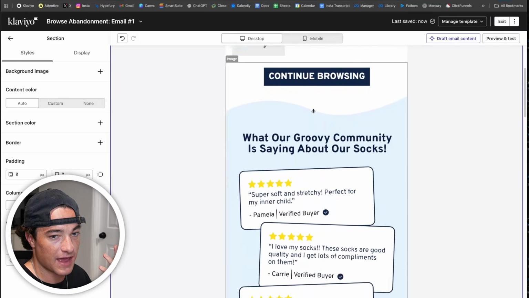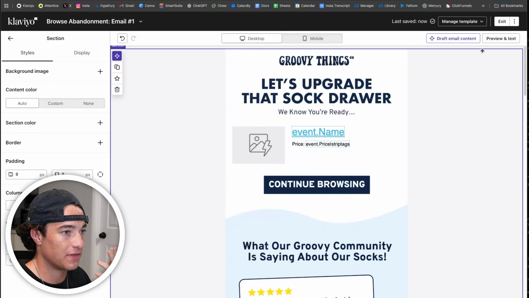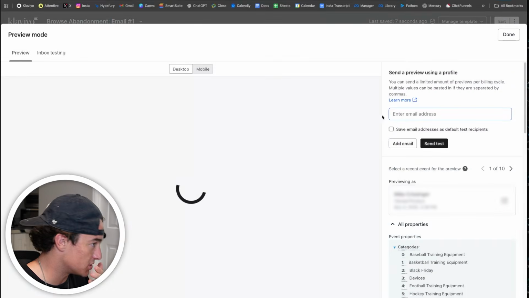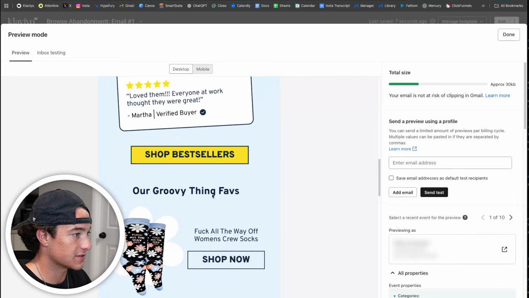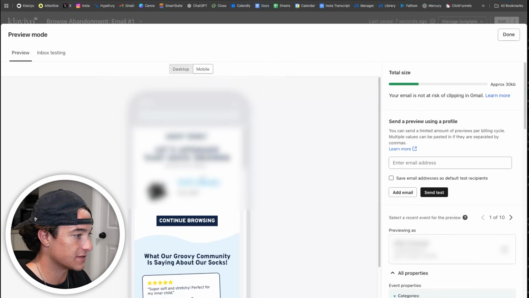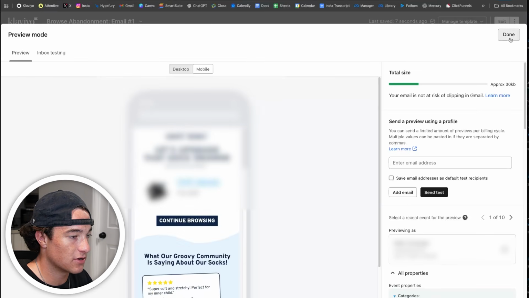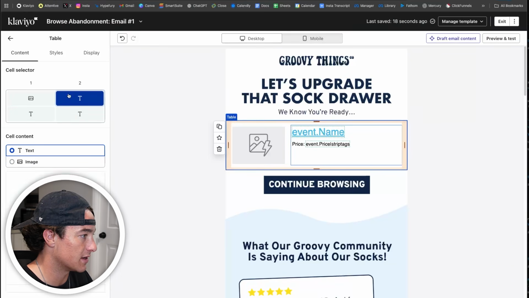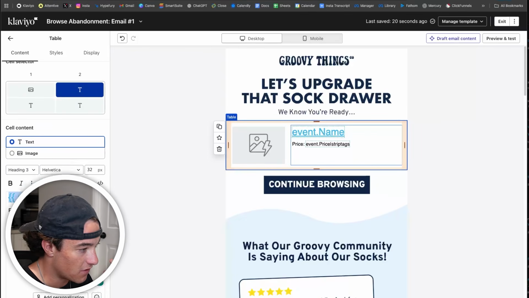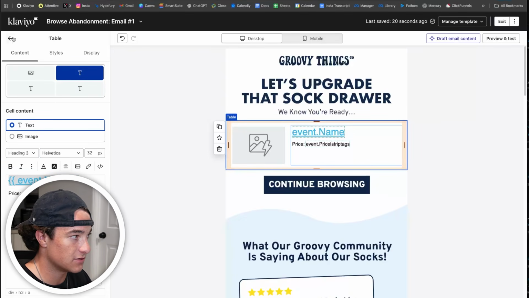We have the logo, we have the full email right inside of here, and then we can preview this with the dynamic section if we want right here. You can see what it looks like on desktop, and then also what it's going to look like on mobile. And this looks perfect. It'll have the dynamic section here. You can also adjust the dynamic section if you want to go to the text. You can change the fonts, you can change the colors, whatever you want to do, and this is perfect.